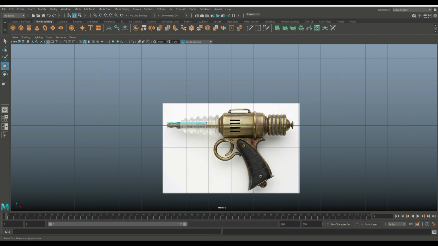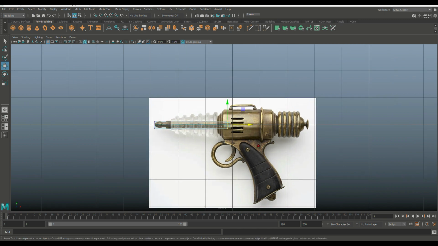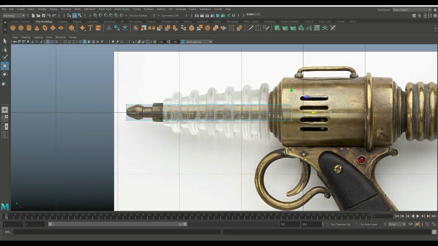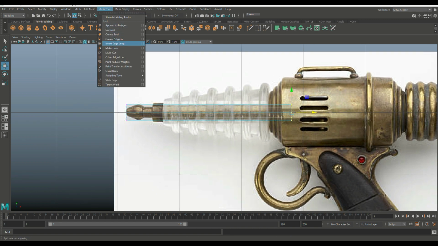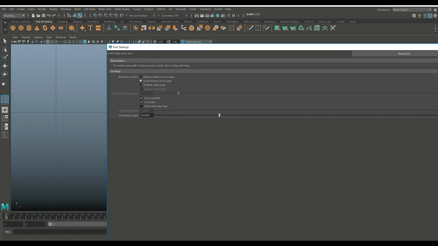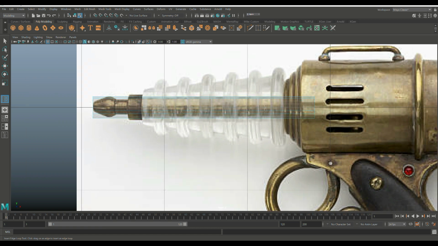I'm going to right click, go to vertex, drag select, and pull that well into the main area here, all right? So what we're going to do next is go into Insert Edge Loop, option box. Let's make sure we got it set to single, and we do. And then I'm going to add one here, and I'll add one here, and we'll do one here, and then one here, and one here, and then one more right there.